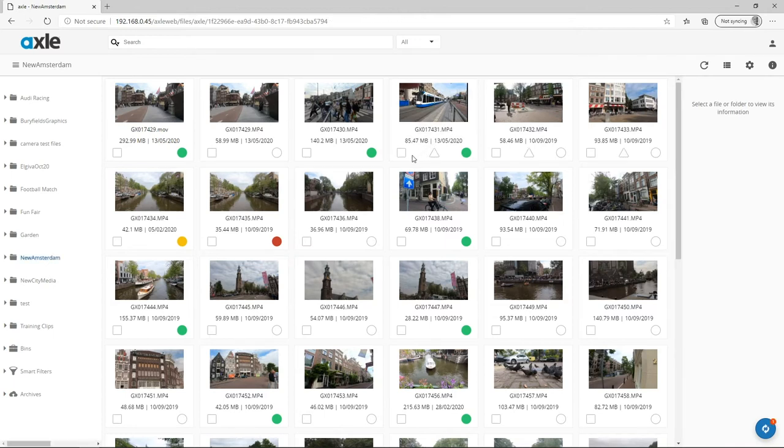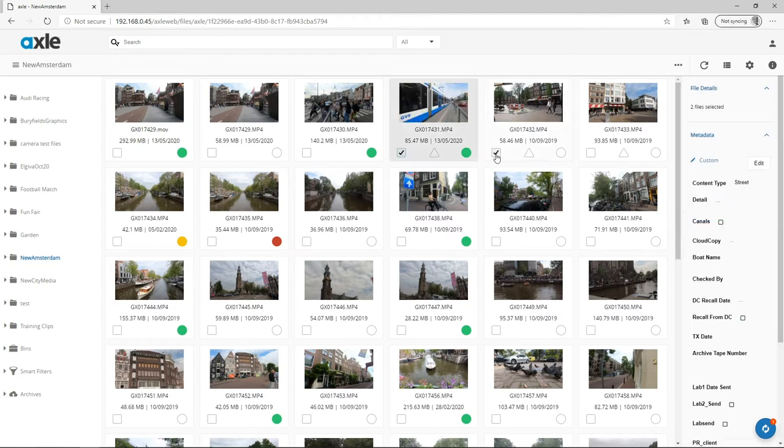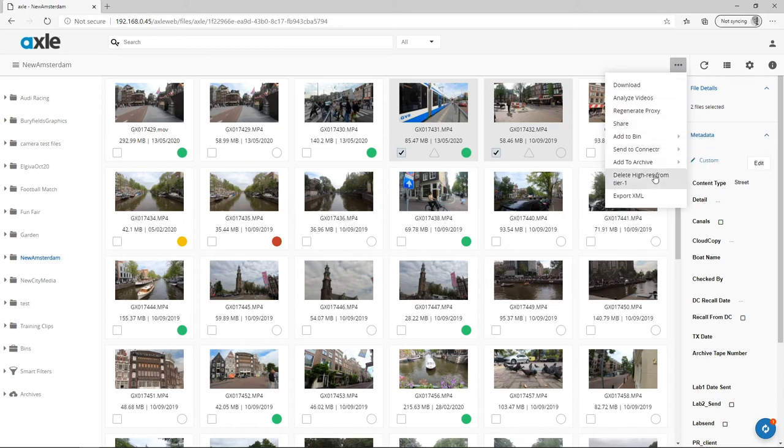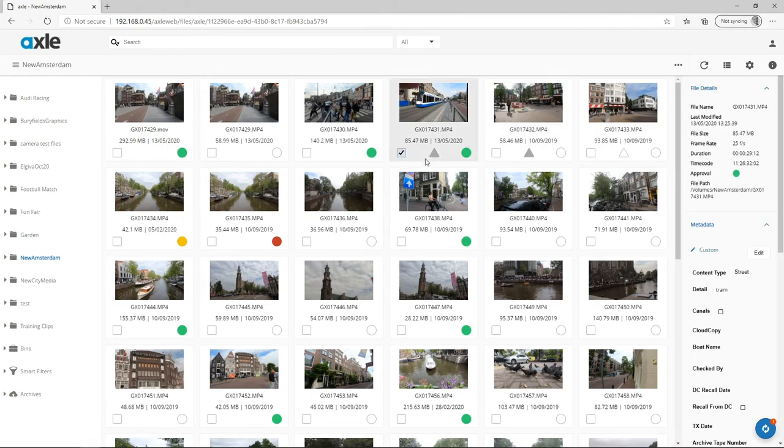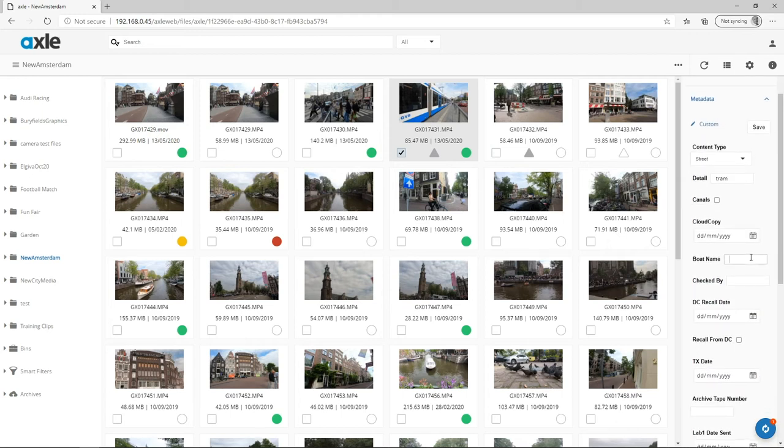Once the archive process is complete, the archive user can then vacate the archive clips from the system, saving lots of space on the media storage. The archive triangle will change to show as a filled-in grey triangle. Users can still search for and add metadata, or add files as a subclip to a bin.